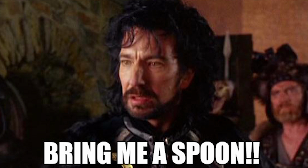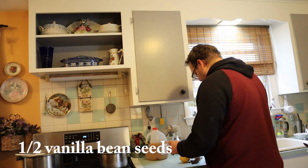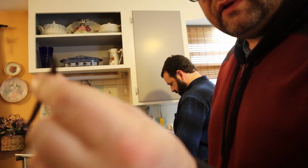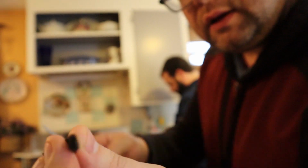It'll hurt more. So you use half a bean of vanilla. Should be a half one in there. Yeah, and a half bean of vanilla. Vanilla bean. Yep, cut it open. Scrape out the guts into the pan.